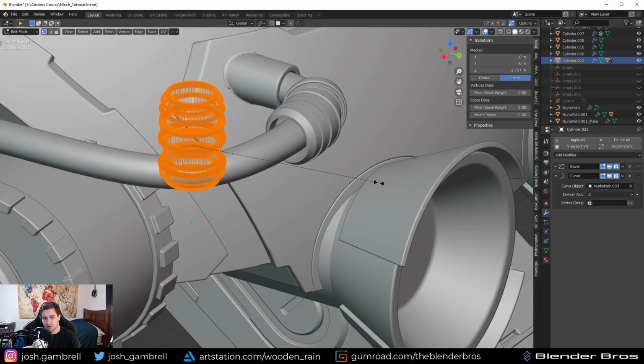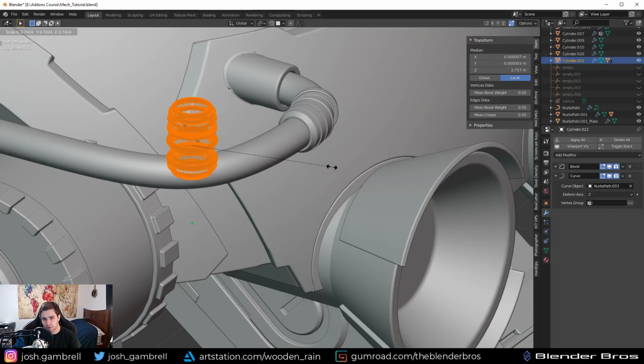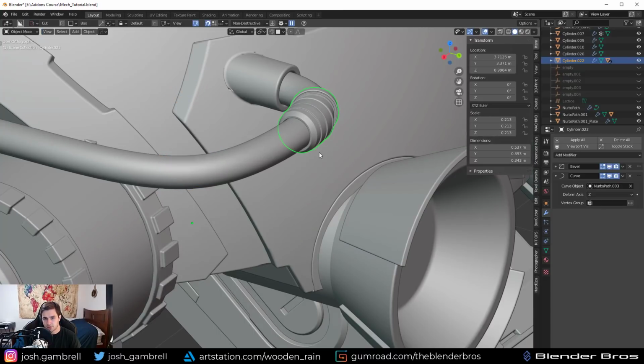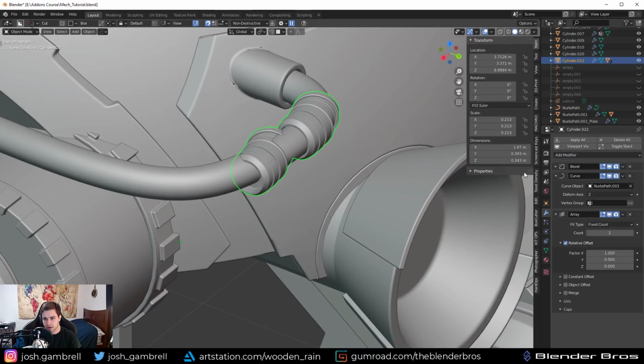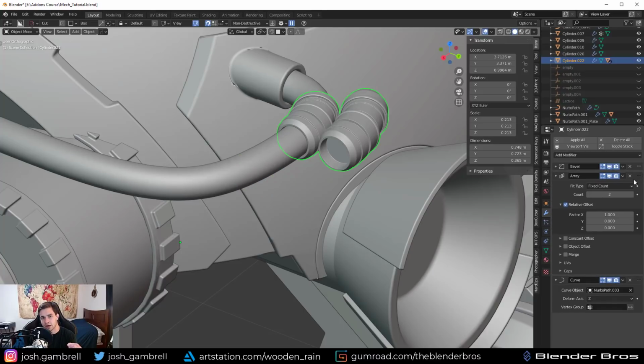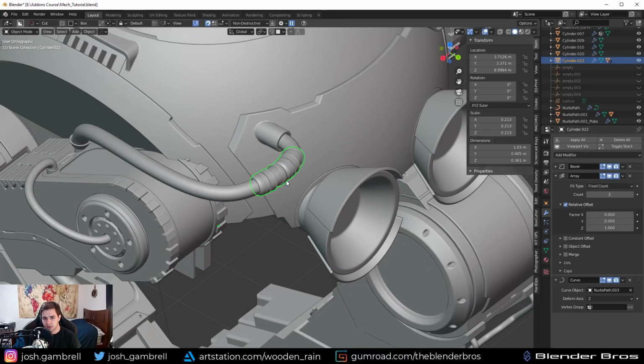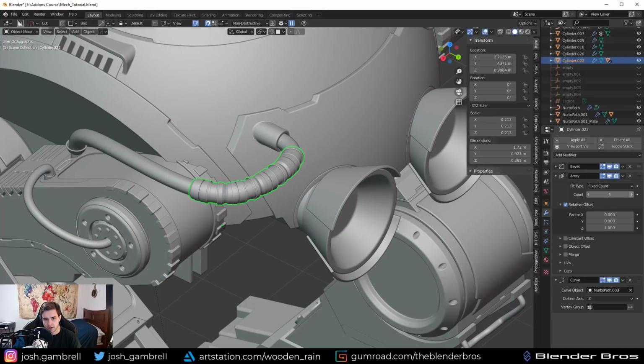Now the real killer here comes when you actually add an array modifier to this. Now let me first scale this down a bit so it fits better. And then what we're going to do is go here and add an array modifier. But we want to put the array modifier above the curve, so that way it does the array and then the curve at the end. So that way it doesn't terminate the curve and then just do a static array. So make sure the array is before the curve. And then all you need to do is match the axis for the array. In this case, the deform axis is Z for me. So we're going to change this to Z in the array. So super simple. Now we just increase the count, and this thing goes all the way along the curve.